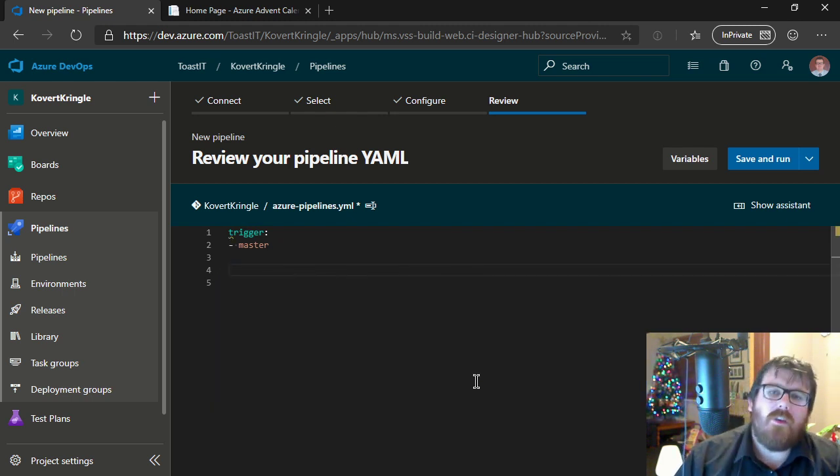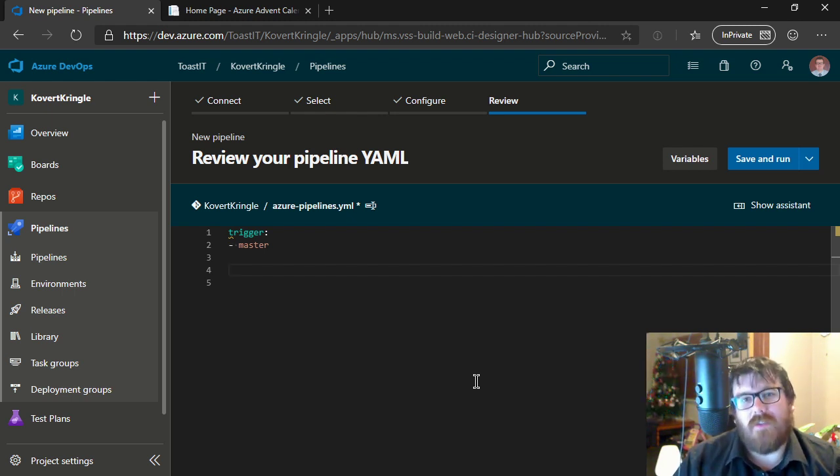So I mentioned that we're using multi-stage pipelines. We're actually going to have three. We'll have QA, which is where we do our analytics, our analyzing and our testing. Then we're going to have a build stage, which is where we compile the module and then retest it to make sure that compiling it didn't break anything. And then our last stage is going to be uploading it to the PowerShell gallery.